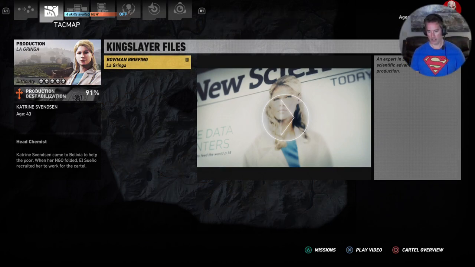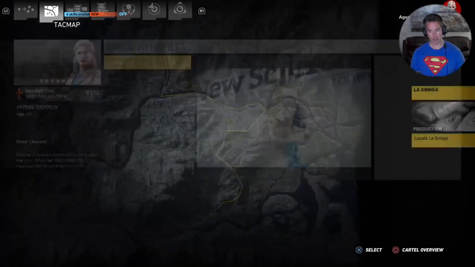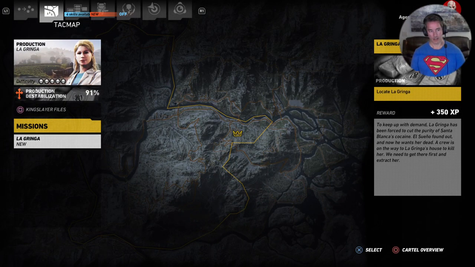All right. Let's see. Mission: La Gringa. Locate La Gringa. To keep up with demand, La Gringa has been forced to cut the purity of Santa Blanca's cocaine. El Sueño found out, and now he wants her dead. The crew is on the way to La Gringa's house to kill her. We need to get there first to extract her. Oh, I hate the extractions. I'd rather just go in and kill her. El Sueño's discovered that La Gringa's been cutting the purity of her cocaine, and he sent his people to kill her. Get to La Gringa and bring her in. She's got nowhere else to go.